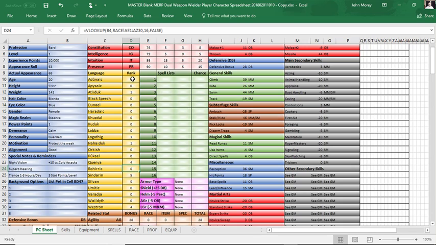Now, generally, as you're leveling up, you're going to learn 1 language at a time. The way I have this set up is, as I level up, I am going to complete maybe Westron or Quenya and then work on one of these other languages, 1 language at a time. If you end up where you have all 5s, then you're going to pick the next language you want to work on, and that's the language you're going to stick with until you get it to rank 5. But I don't want to overcomplicate the whole language thing.